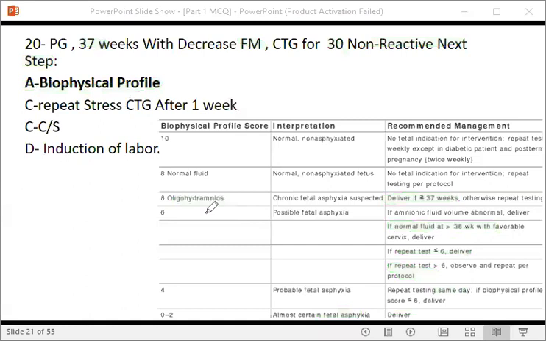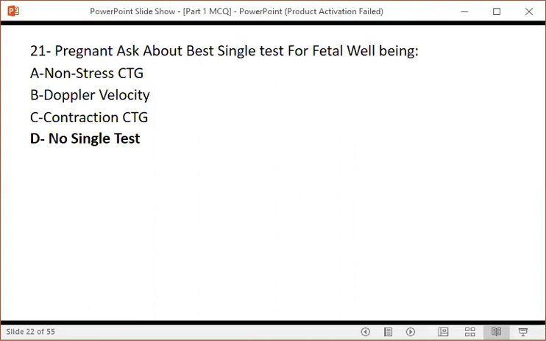We have 5 components for it: the amniotic fluid index, breathing movement, CTG, flexion or extension of the baby, and inflection position. These are the criteria for the baby. It has to be done within 30 minutes. There is also the modified biophysical profile, which has 2 components: the amniotic fluid volume and the CTG. It is semi-equal to the biophysical profile but not the same. But it is important that you know it. Let's go to the next.